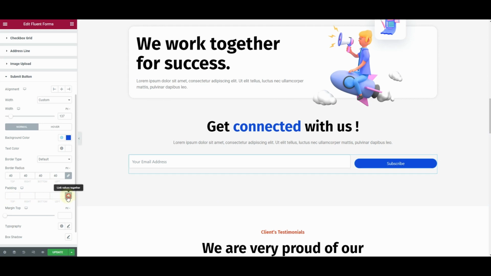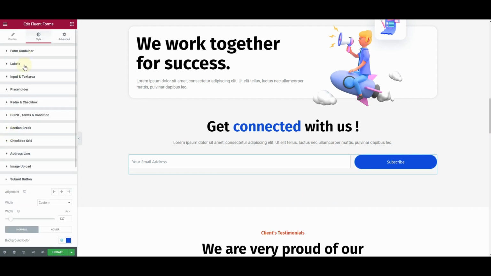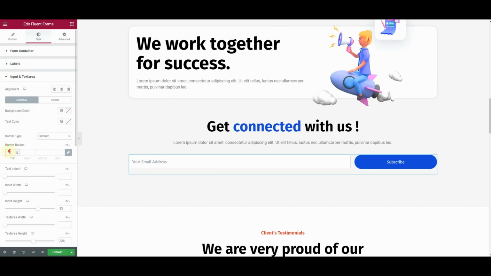So in order to adjust the padding, add for example 15 pixels on the top and 15 pixels on the bottom. And then for these input and text area, add a border radius of 40 pixels, just like this.